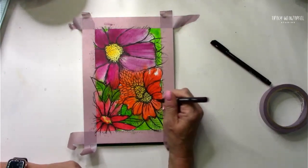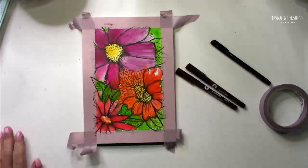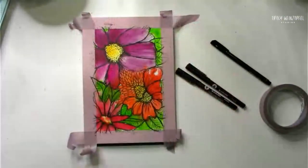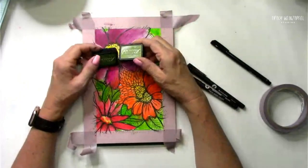You guys. Okay. Now, do we see everything? Is that working? Like, who cares? Ignore whatever. If something's bothering you, concentrate and move on to something else. I happen to have these green ink pads.